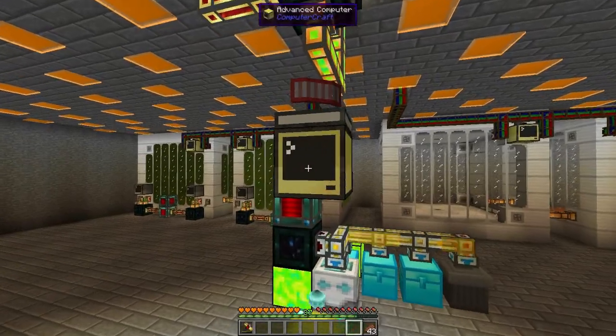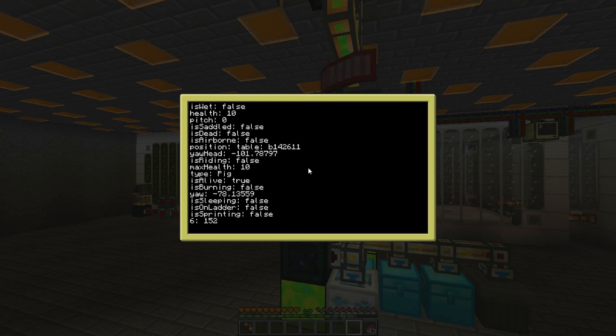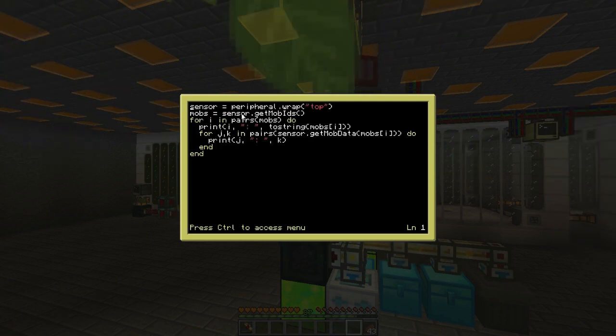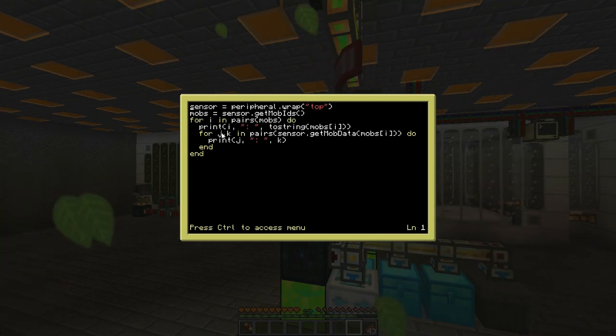Okay, so I made a little bit of a program. Let's just run it. So you can see it gives you a whole ton of information, and unfortunately I can't scroll up to figure out everything. But we can look at it. So let's do edit test 1. You can see all I'm doing is I'm saving the sensor, I'm saving the list of mobs, I'm cycling through the list of mobs, and then I'm doing another for loop to get all the data out of that particular mob in that list.